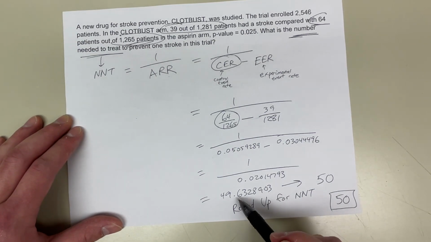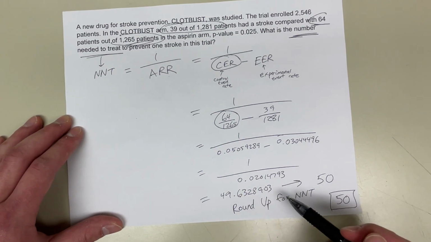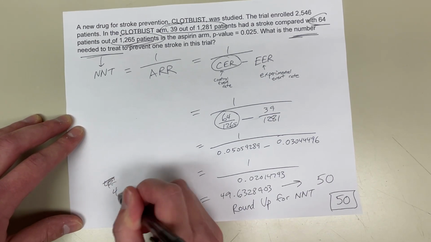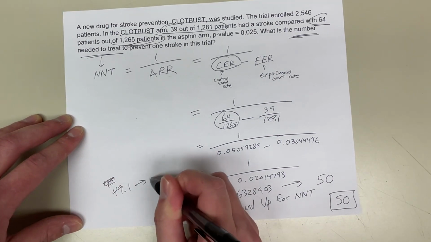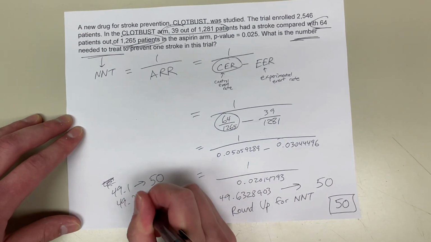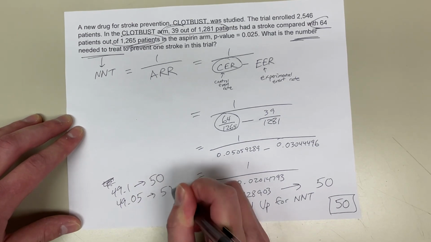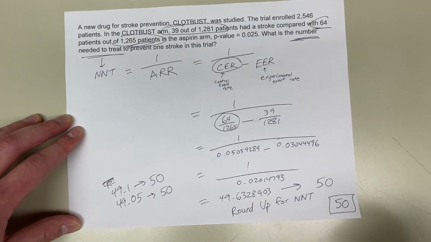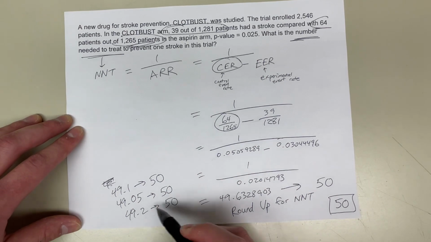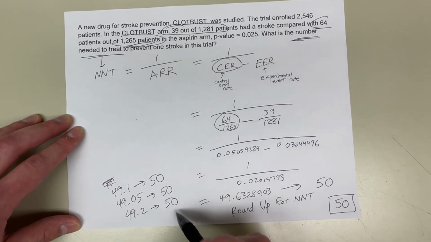So in the Naplex, they're always going to give you a decimal place that's 0.5 or higher, so you could easily round up. But in real life, it doesn't matter what the decimal place is. If it's 49.1, it's still rounded up to 50. Because number needed to treat is a conservative answer: the number of people you need to treat to get good statistical data. So any number is always going to be rounded up no matter what. It's not rounded down. It's not conventional rounding. So whatever number you have, all these decimal places will be rounded up to 50 for number needed to treat.